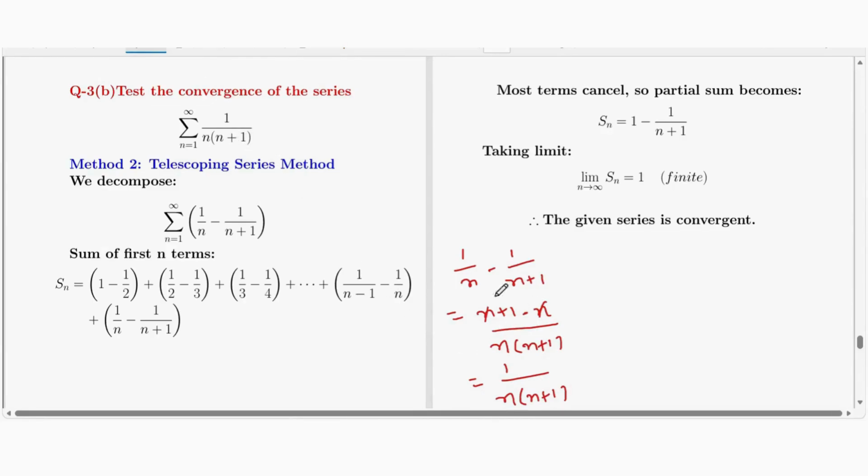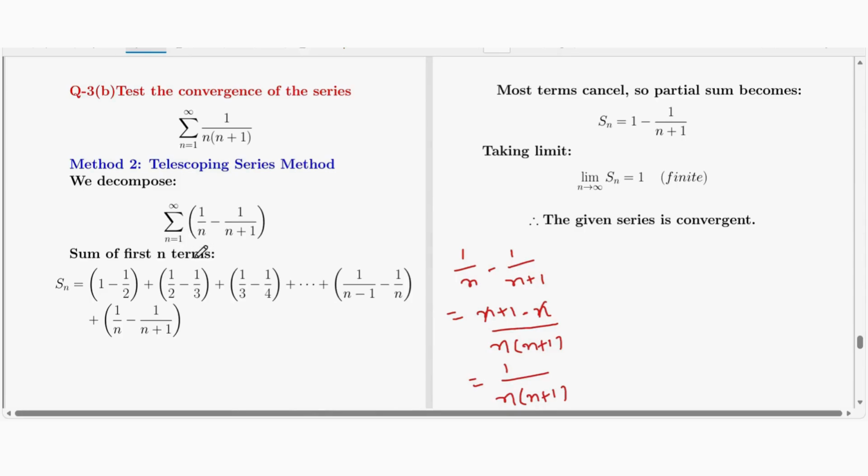Okay, so here what we are doing, just we are rearranging the term. Okay, so series n is 1 to infinity 1 upon n minus 1 upon n plus 1. Now here we are taking sum of first n terms. Okay, here this is the infinite series. It contains infinite number of terms. Okay, but from infinite terms we select only first n terms. Okay, so sum of first n terms is denoted by Sn.